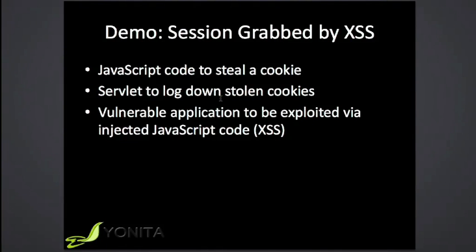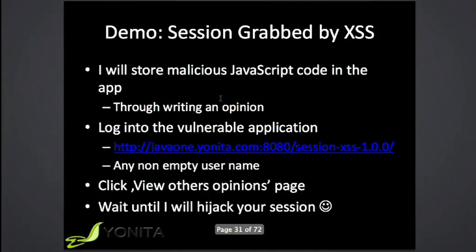Basically, first of all, we need JavaScript code to steal a cookie. I've prepared a servlet which logs down stolen cookies. And I've prepared a vulnerable application to be exploited via injected JavaScript code. So it's kind of an XSS attack. I will store that malicious JavaScript code in the app.